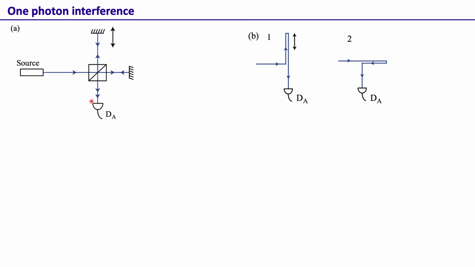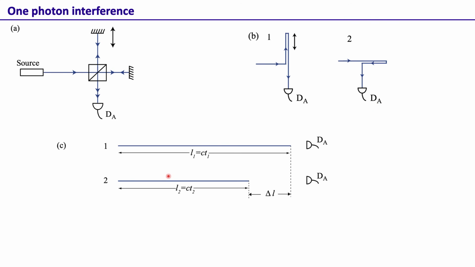The photon starts from the source and gets to the detector. It can get to the detector in two different ways. One is that the photon starts like this, goes to the upper mirror, and then comes to the detector, and that I am representing like this. The photon starts from here, goes to the mirror, and comes back, and that we are representing like that.